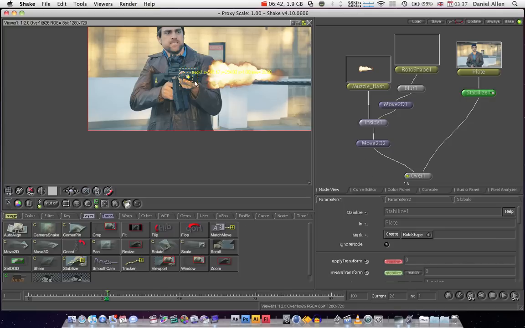So we're going to line it up with the torch because I know that's a pretty good tracking point, and we're going to press this button right here, which is track from current frame. If you don't know what an item is or what it does, look down here. This is the info line. Even if you hover over the info line, it tells you what it does, which is pretty funny, I think.